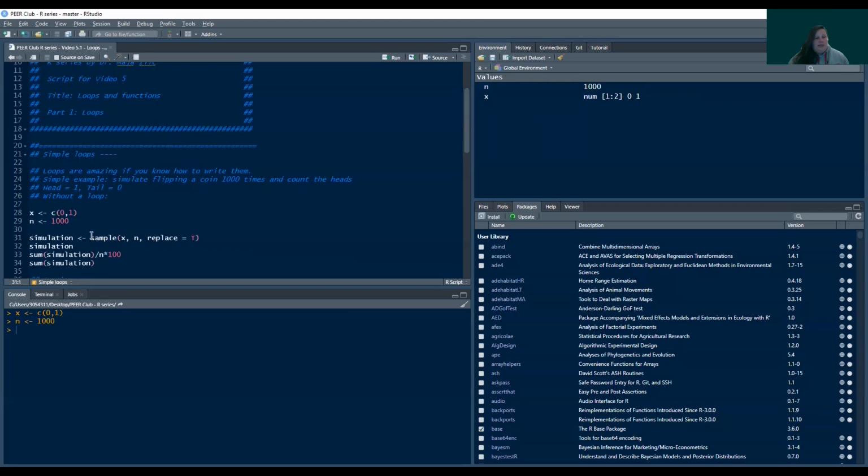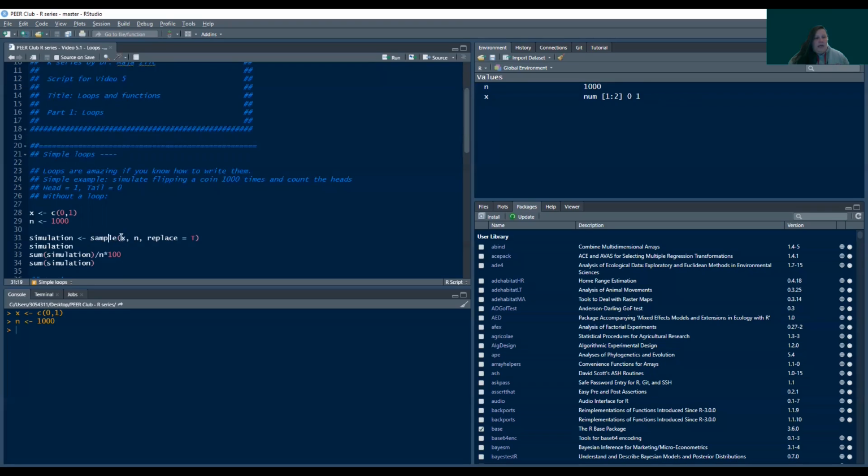And then we're going to use the function sample, and this function takes a set of data. In this case, this is our coin that has the data 0 and 1. Then it takes the number of times you want to sample something. And then you want to tell it if you want each of these sampled items to be replaced or not. Obviously, because you're working with a data set that is smaller than the number of times you want to draw a sample from it, you definitely have to specify replace equals true.